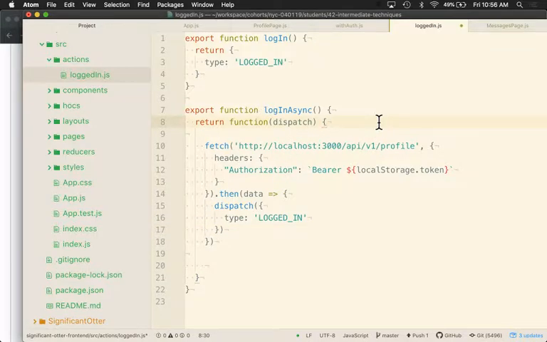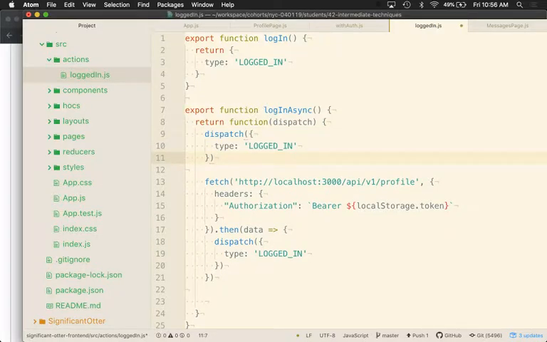And then maybe even before I call that fetch request, I want to let my application know that I'm currently logging in, meaning that this is an asynchronous action. I want to capture when it's happening so I can show a loading spinner, for example, which is a nice user experience. And then I'm going to kick off my asynchronous action, and eventually I'm going to say, okay, I finished, I'm logged in already now.